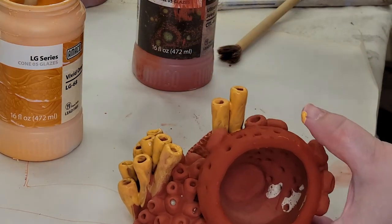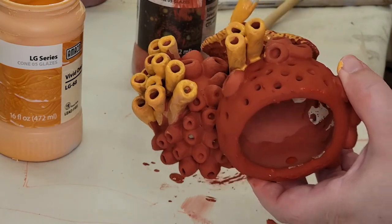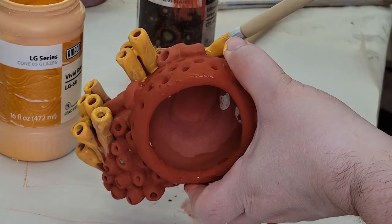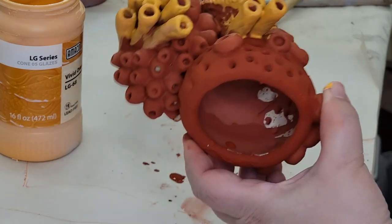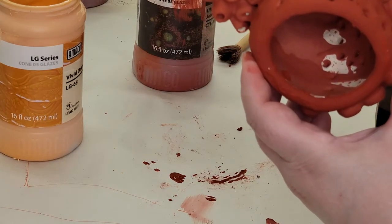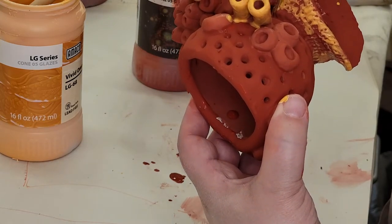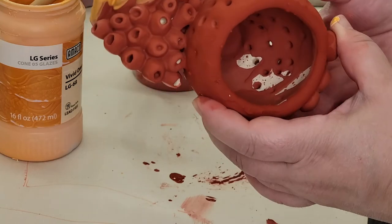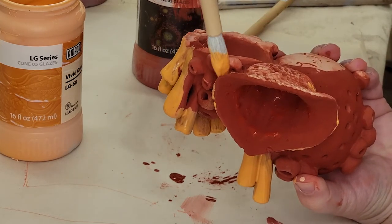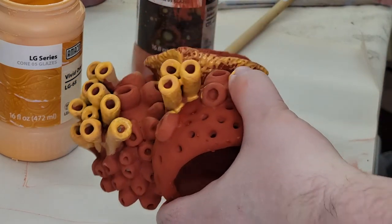All right, and I think I'm also gonna try a little orange here, just lightly over, so I can get just a little bit of a touch of a different color. I see a little spot that has nothing on it. Now I kind of got the other pieces, so I'm just going to wipe it so it's not very much, so it doesn't really affect the color that much. All I'm doing on the back is just a little bit here and there, where it's not going to be seen.